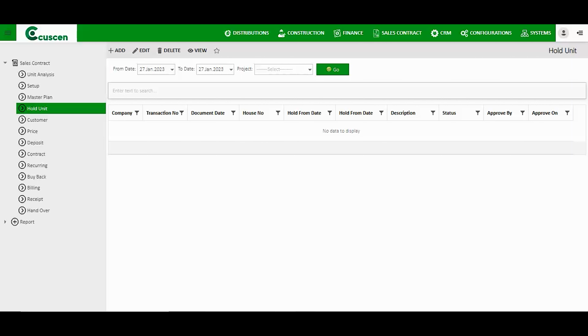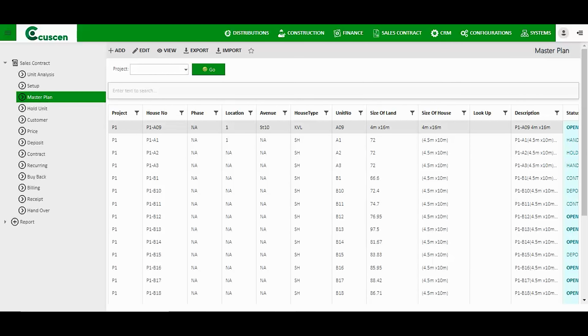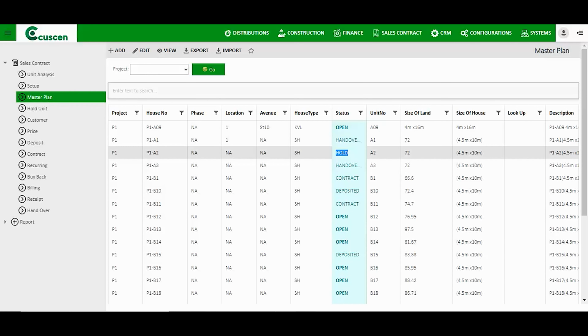So in here I have also some information that I already blocked the house number in here. So when you block or hold the property in here and you go back to master plan, it will update the status, like the house number is already held, so you cannot sell it to another customer.